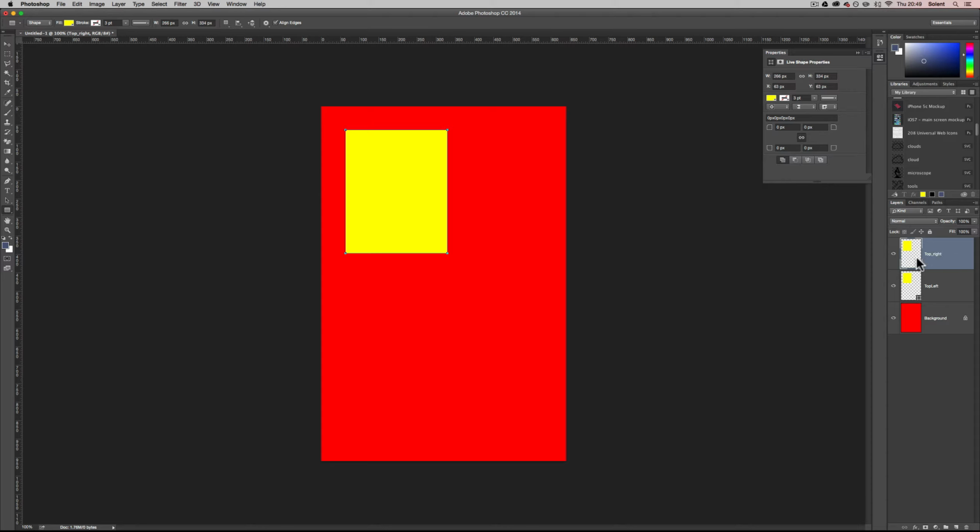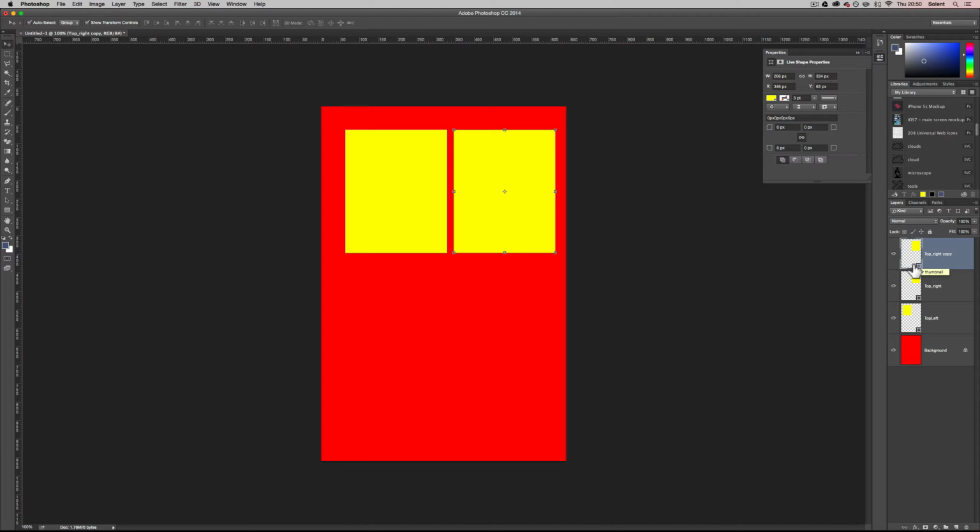Now once I've got it top right, I'll get the move tool and move it over here. Next, I'll duplicate that again by pressing Command J or Control J, and then I'll move this down and place it here.